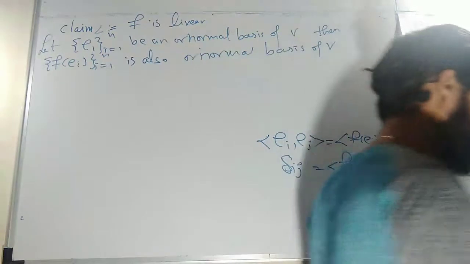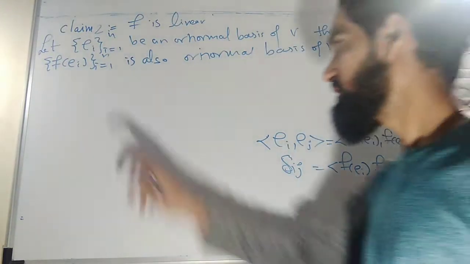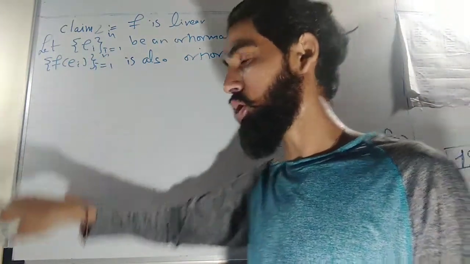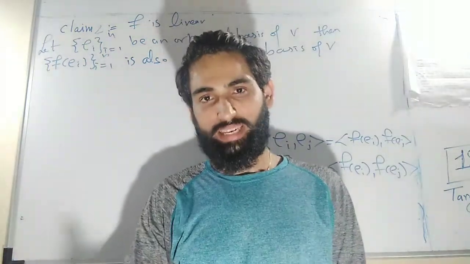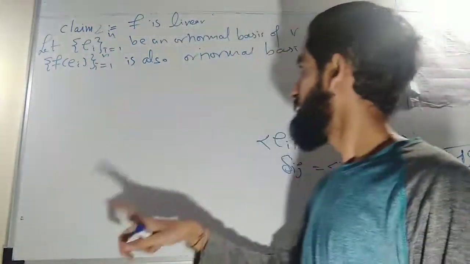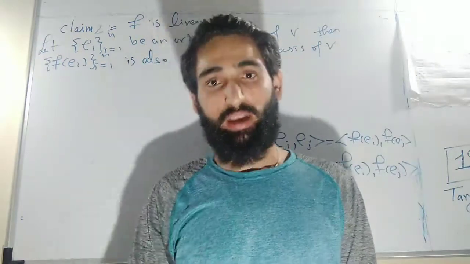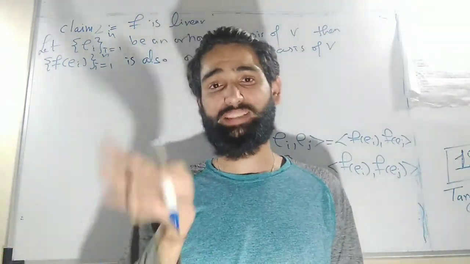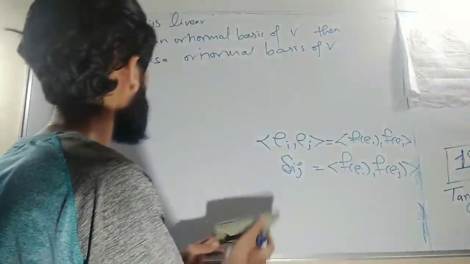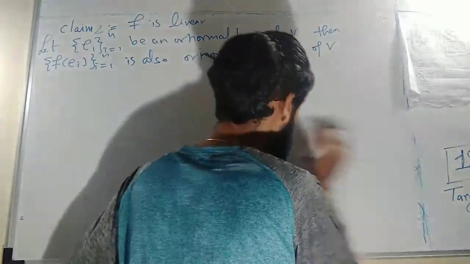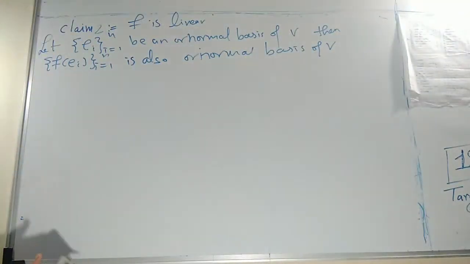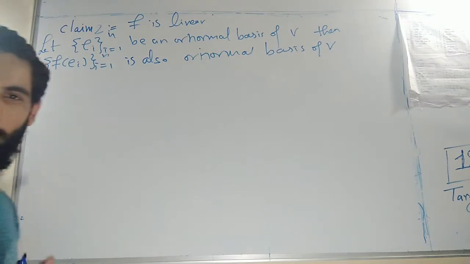If students want, they can write in detail that since this is orthonormal, this is also linearly independent. Orthonormal sets are linearly independent. Since the dimension of V is n, a linearly independent set of size n is a basis. These are the 3 points that you should write if you want. But I think I can skip for now. Okay. So I know these two are the orthonormal basis.